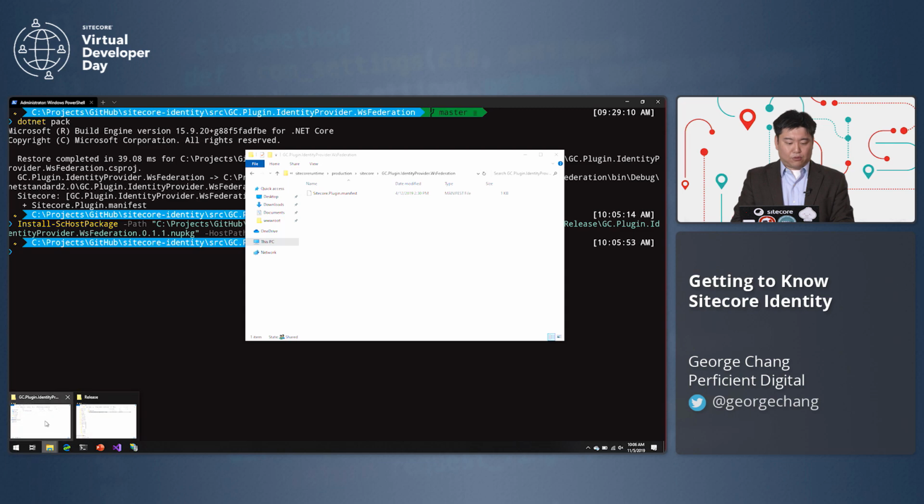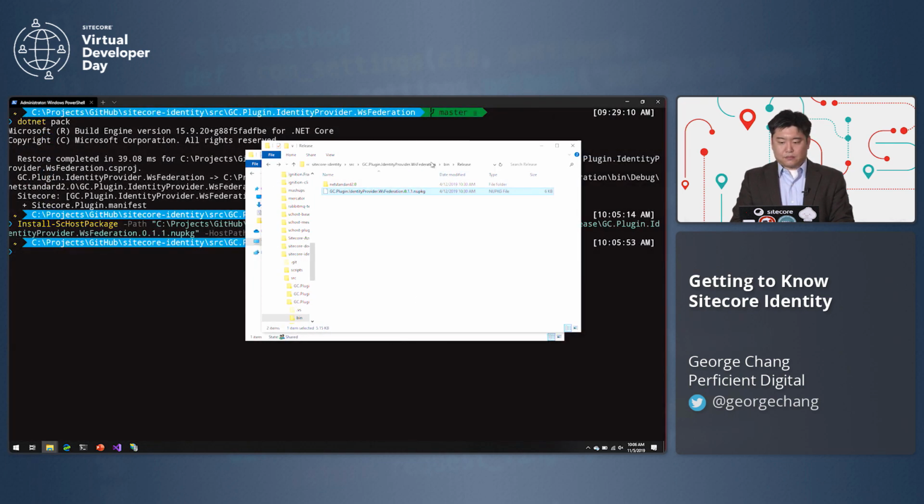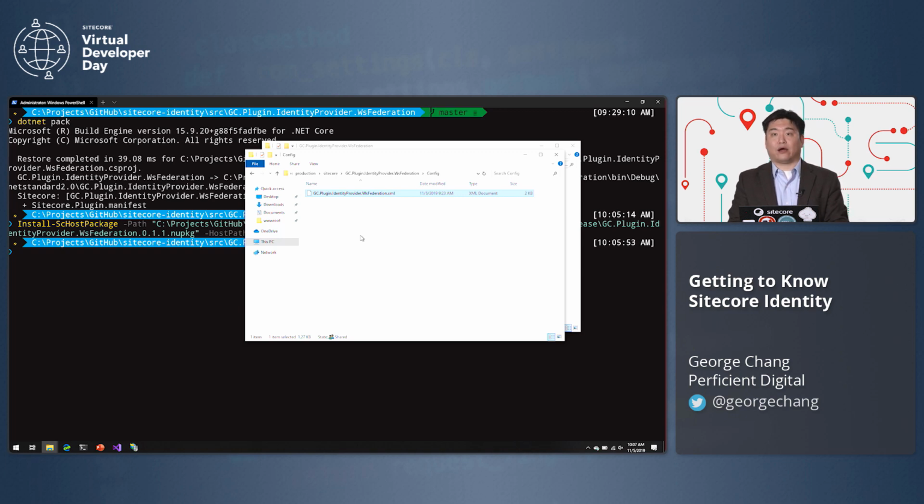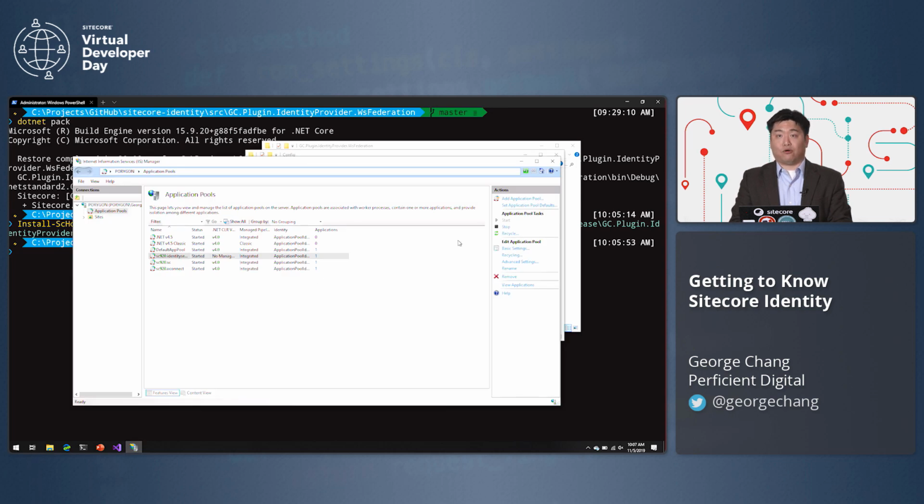So let's pull up the configuration file that we had earlier. This was the XML file that we had as part of our project. We'll need that as part of our plugin configuration as well, and this is where the configuration gets read in by the configure Sitecore constructor. So now that that's been deployed, we can restart our application pool for Sitecore Identity to load in the plugin.